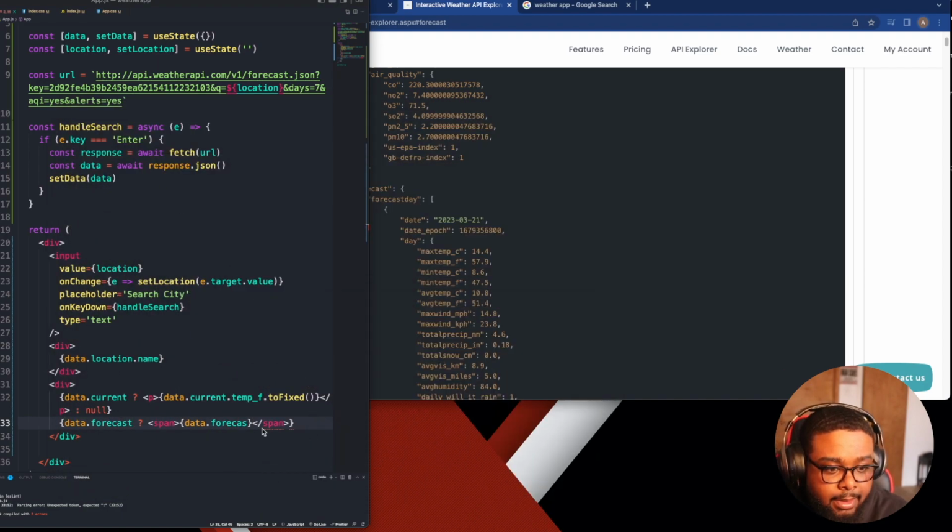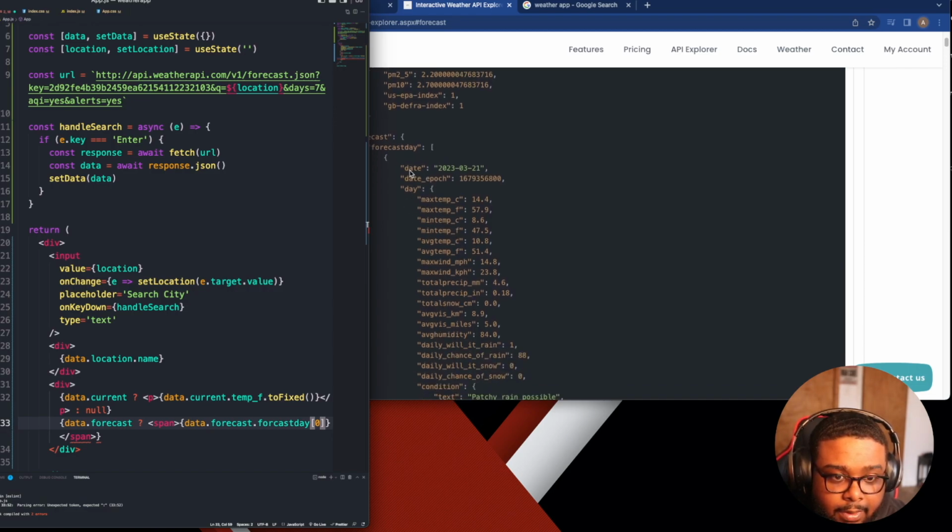All right, so data dot forecast dot forecast day, and then we want the first index of it, so 0, because it's 0 1 2 3 4 5 6 7. So forecast 0, and then in this array, I want the first object.